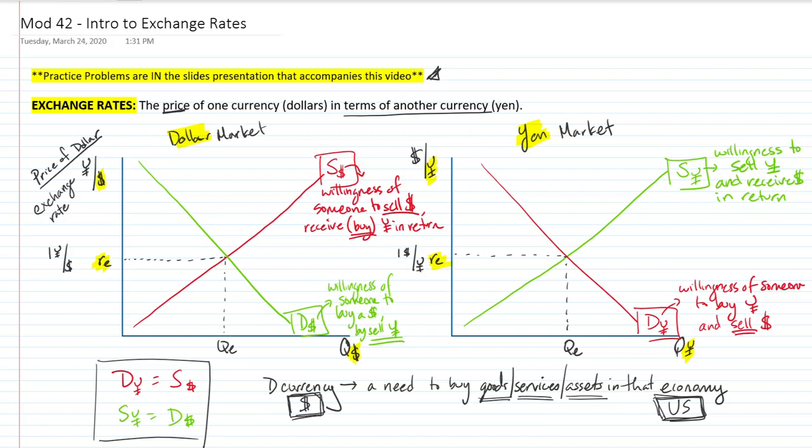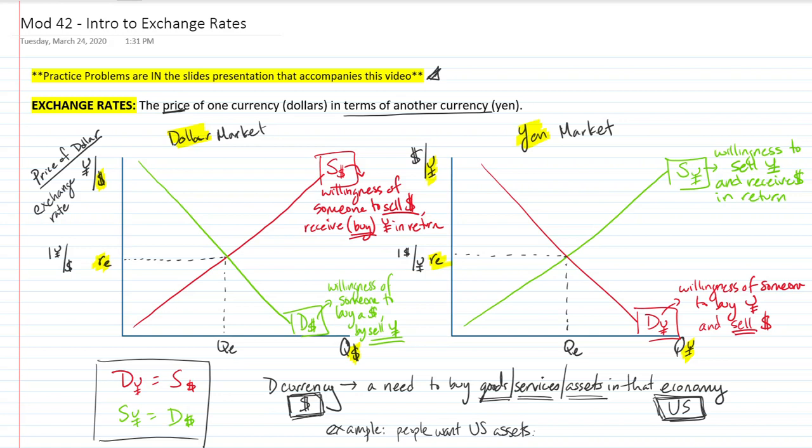So we'll do a really kind of timely but basic example right now. In the middle of this coronavirus crisis, a lot of people are flooding to American assets, right? People want American bonds. They want American government bonds. We are such a stable economy generally that we see a flooding of money from all over the world into our assets in the middle of recessions.